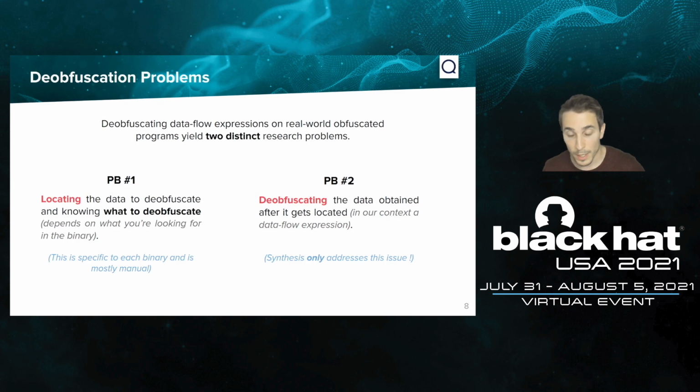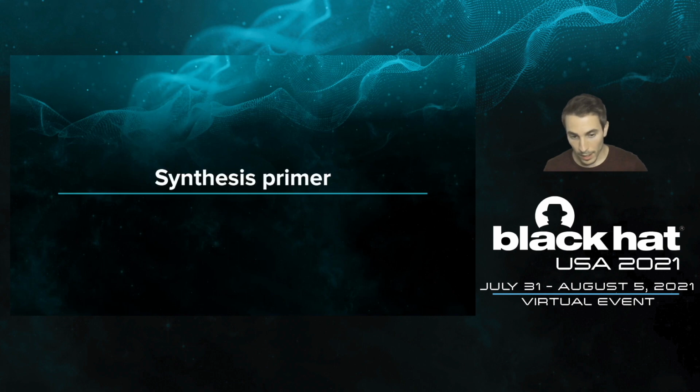So once you've found the data that you want to deobfuscate, how do you deobfuscate it? And synthesis only addresses this second issue. So you first have to find the data, register or memory, that you want to deobfuscate. So I wanted to highlight these two different issues in deobfuscation. And now I'm going to describe what synthesis is.